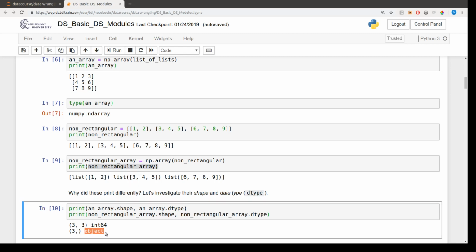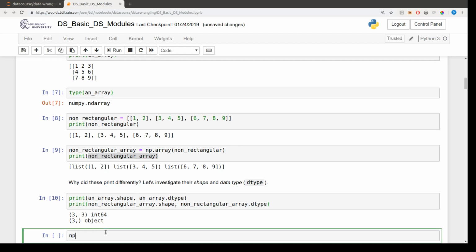Object is a catch-all data type for representing things that are not numbers or strings or Boolean values. Anytime we have a data structure stored in a NumPy array, that NumPy array will have data type object. Anytime we have mixed types in a NumPy array, that array will have a data type of object.